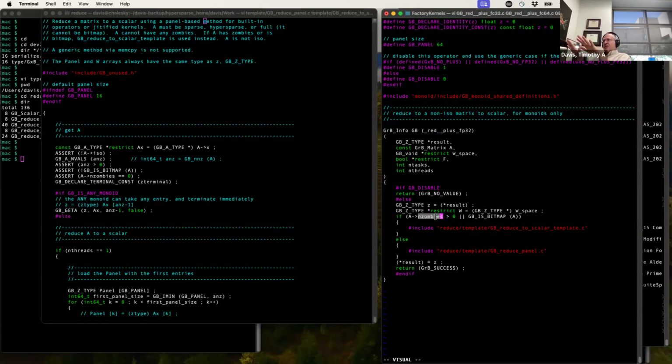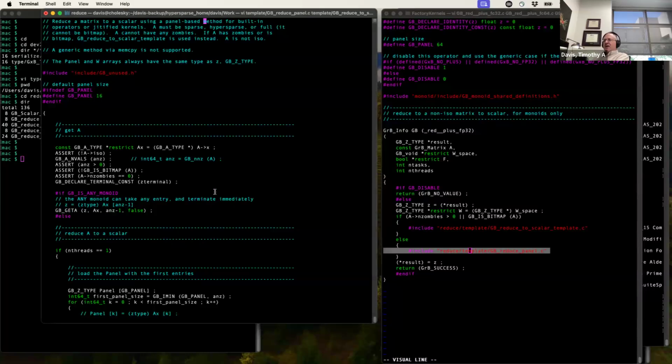If I have zombies, you can only reduce the things that are there, and you can't reduce the zombies. Everybody knows that, right? Zombies aren't reducible. So here, at runtime I just check to see if I have zombies, or if the input matrix is bitmap. If so, I can use a different algorithm that is simpler and thus slower. Otherwise, I'll reduce to panels.